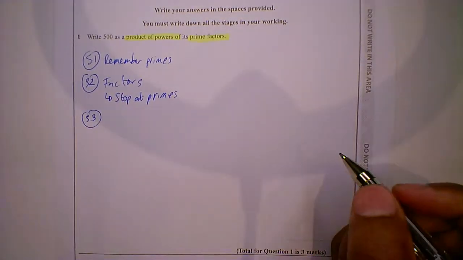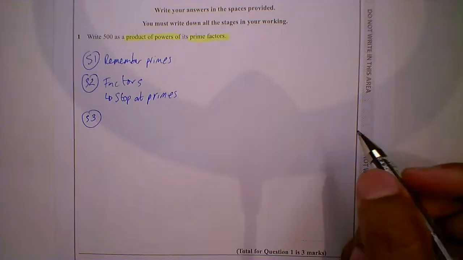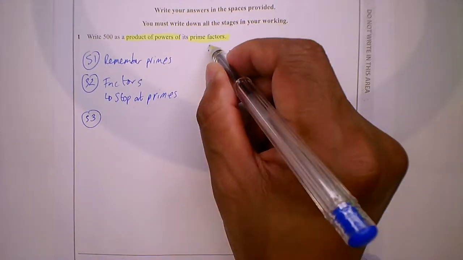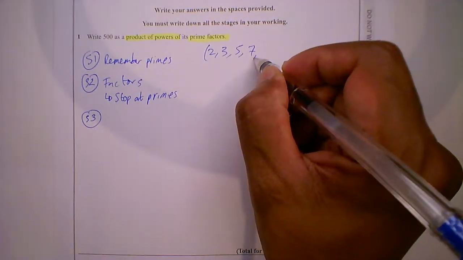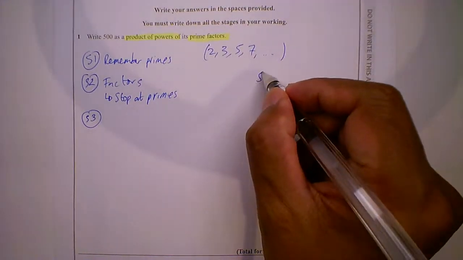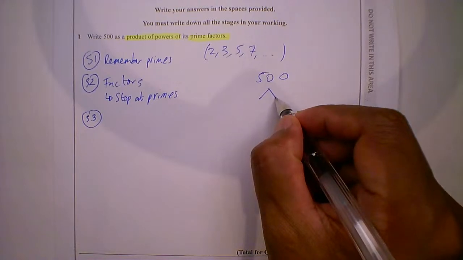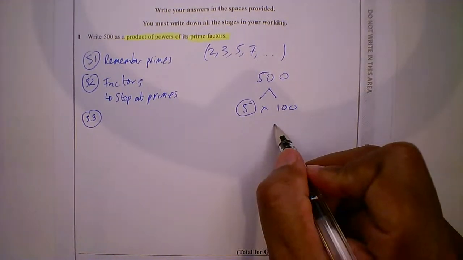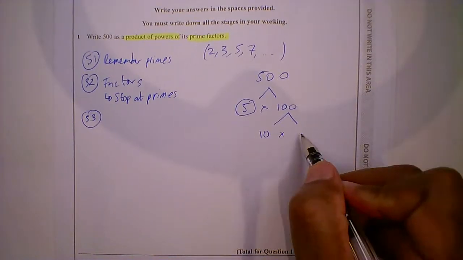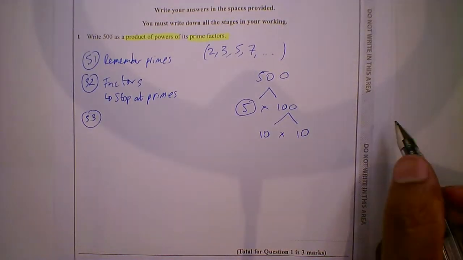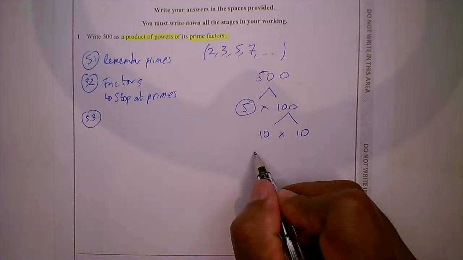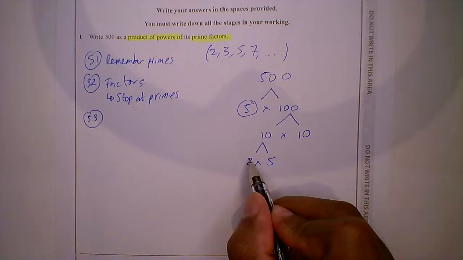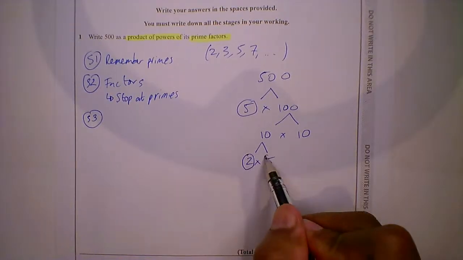Okay, I'm going to leave step 3 so that you do think about it. I'll write it in words. Let's just do this, and then you'll see what the answer will be. So if I remember my primes 2, 3, 7, and so on, 500 is going to be 5 times 100. 5 is a prime number. 100, I'm going to do 10 times 10. I could have done 2 times 50, but I'm going to go with 10 times 10. 10 is not a prime number. So 10 is made up of 2 times 5. So these are now primes. So I'm going to stop here.